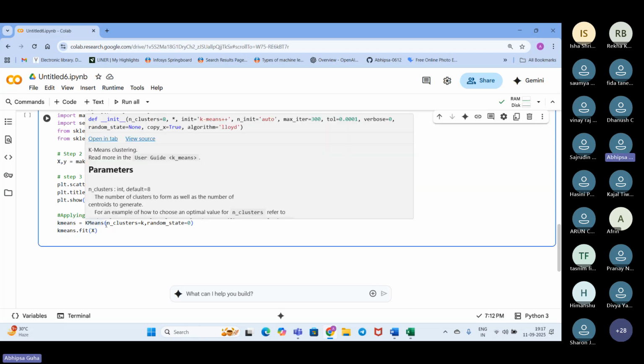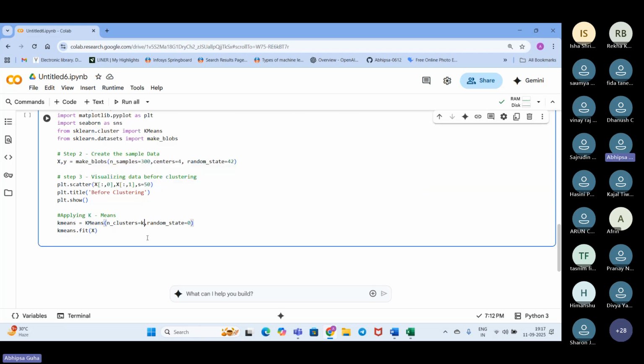Okay, so for k-means we have taken the clusters value. Here there is no point in searching, we have already done the elbow method. We know the value of K. We will take it as 4, and the random state we had previously taken as 42. We'll keep it as 42.